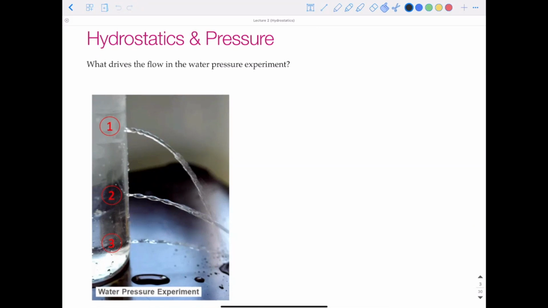Now, how is this related to pressure? If we just look at probably one of the more common experiments, if we have some cylinder, we fill it with water, and we perforate the cylinder, it has holes where the water can escape. At different heights, we see that the velocity of the water jets at point 1, 2, and 3 here have different velocities leaving these jets. So we have V1, V2, and V3. We can see that the velocity is increasing as we go further down that water column, and that's because the pressure is increasing.